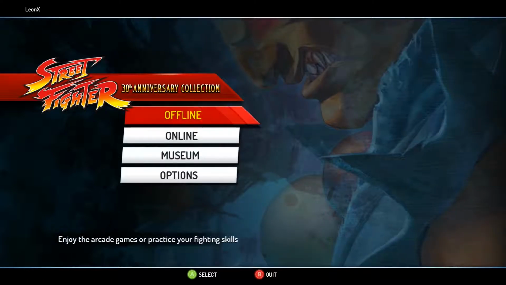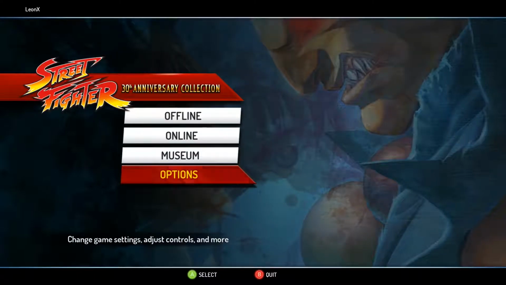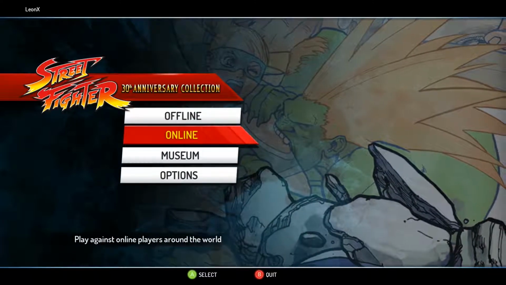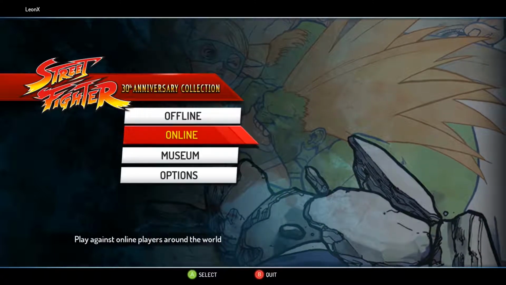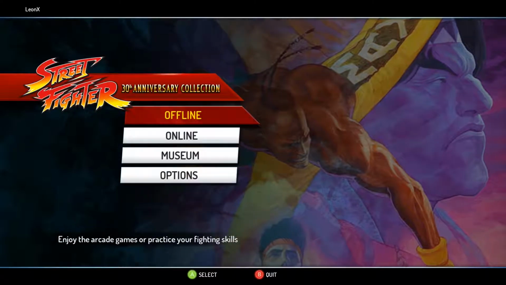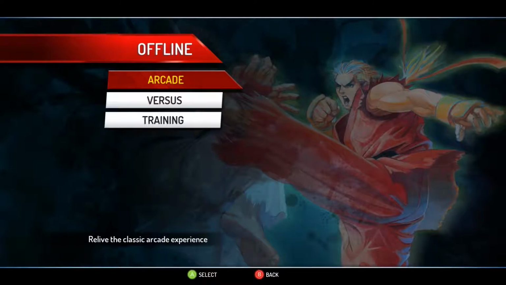Okay, so we got some really cool options. Offline and online and museum. We'll check out the museum later. So are we going to go play against a few players out there? Nah. We'll just try out the offline because I haven't played Street Fighter for the longest time and I know I suck at it. So let's just check out the offline.